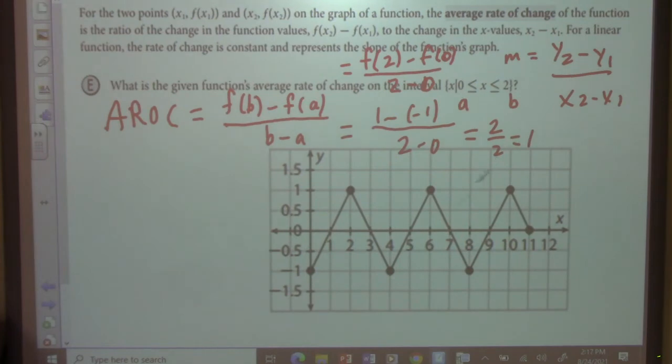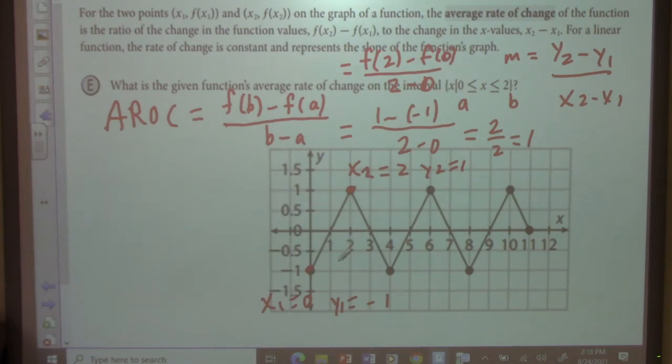Yes, sir. So what it is, it's average slope. Also you could do it like this. You could say x2 is equal to 2, and y2 is equal to 1. And over here you have x1 is equal to 0, y1 is equal to -1. You could take these points and put them in this form too, right? Back in this one. And are you going to get the same thing?